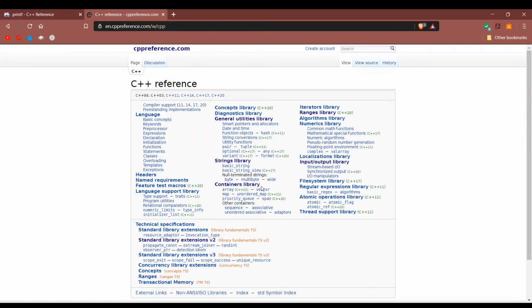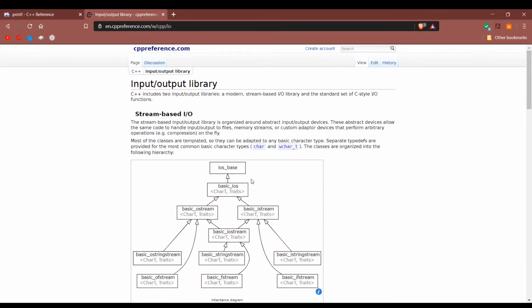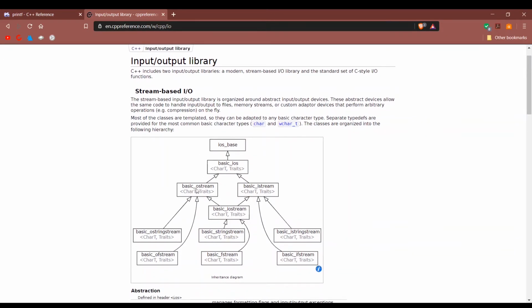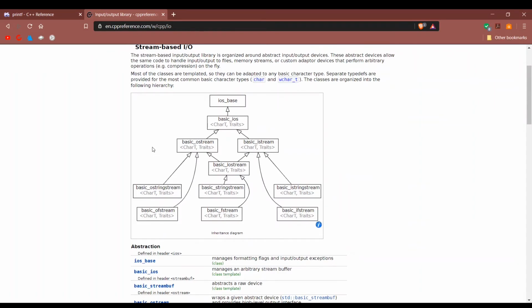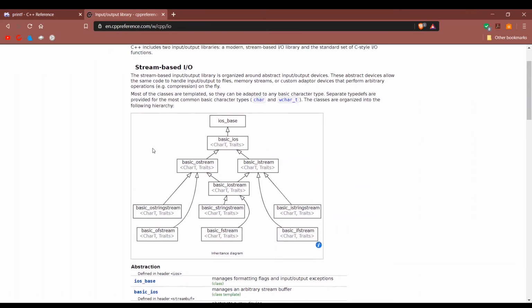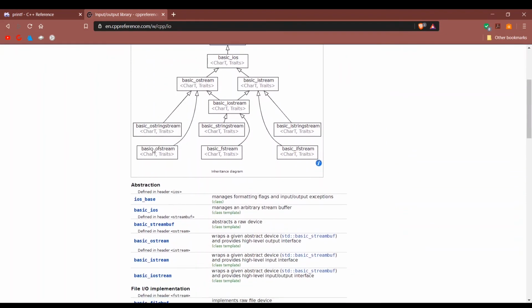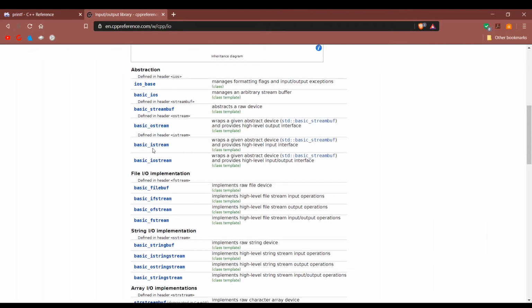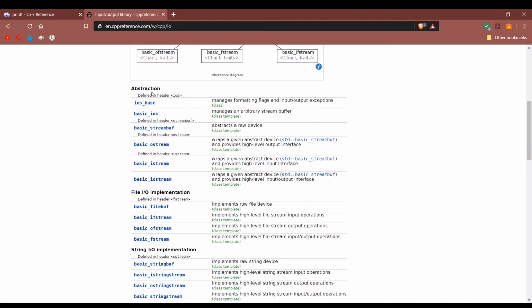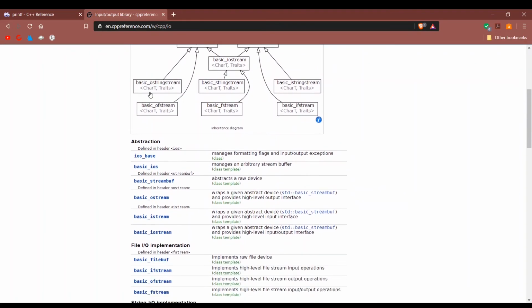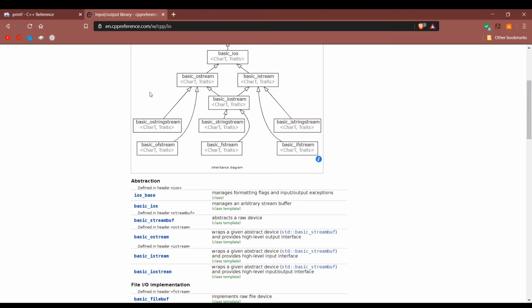All right. So let's go to the input output library, and it gets you these very detailed things about the input output libraries. So it gets you the abstraction of the input output libraries.